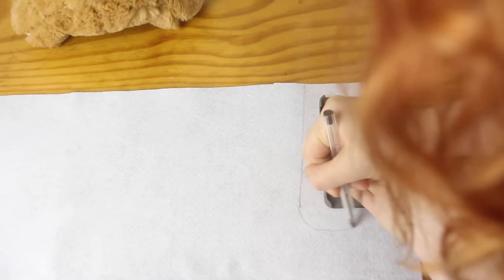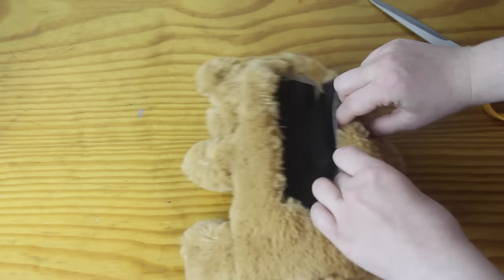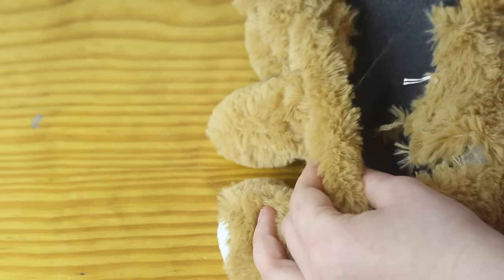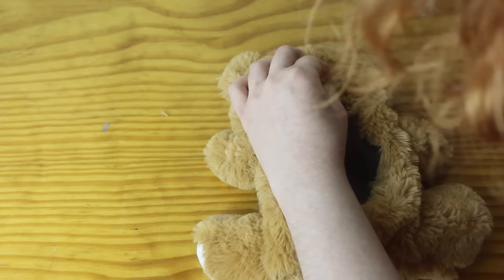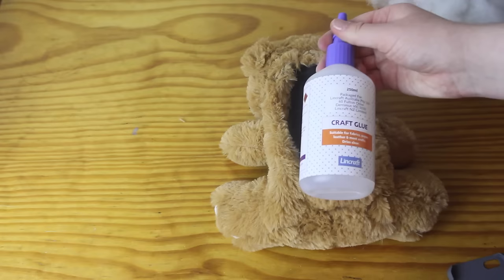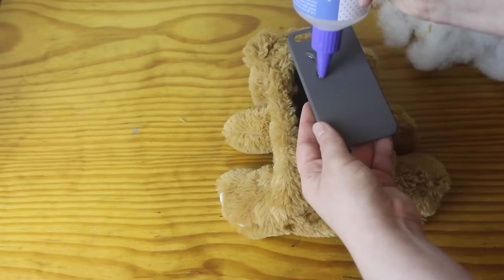With the piece of PVC, I used the case as a template and drew around it, adding about an extra inch on each side. I then cut out this piece of PVC and jammed it into the back of my bear. I folded the side flaps over the side of the PVC material, and then with my needle and thread, I sewed the PVC into the bear, attaching it to the bear's skin. I also realised too late that this process would have been a lot easier if I had cut away small corners of the PVC before inserting it, but I'd already sewed half of it in, so I kept sewing, and it seemed to work out alright anyway.